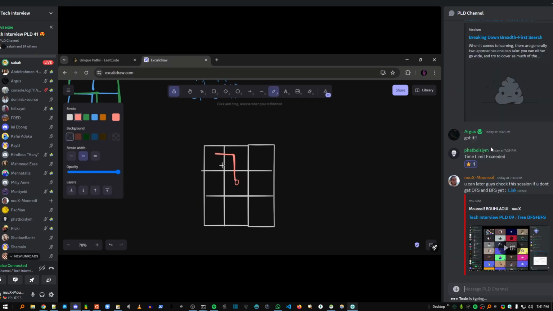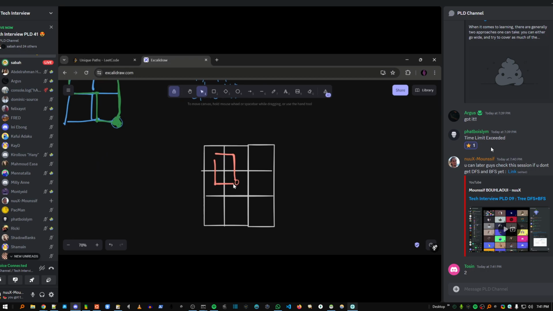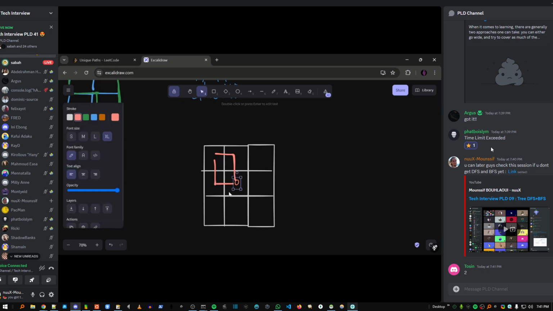You get this one and you get this one, right? So this cell will hold the value of 2. That means this cell has 2 unique paths that would allow the robot to arrive at it from the beginning.